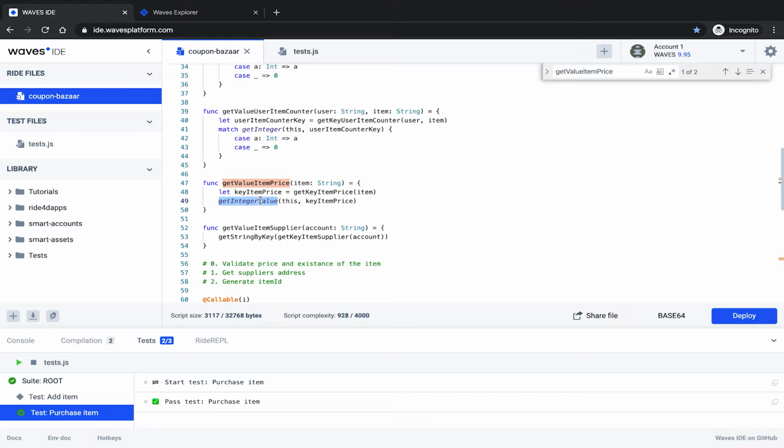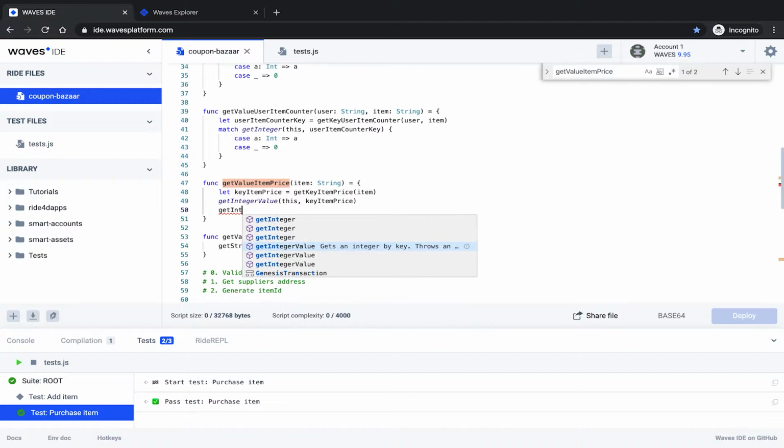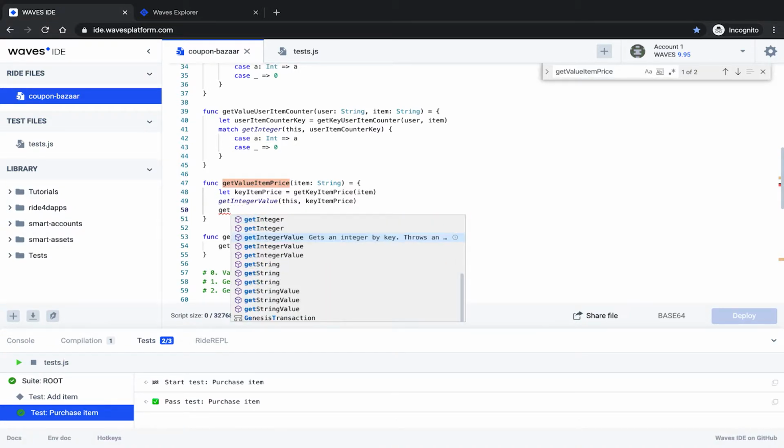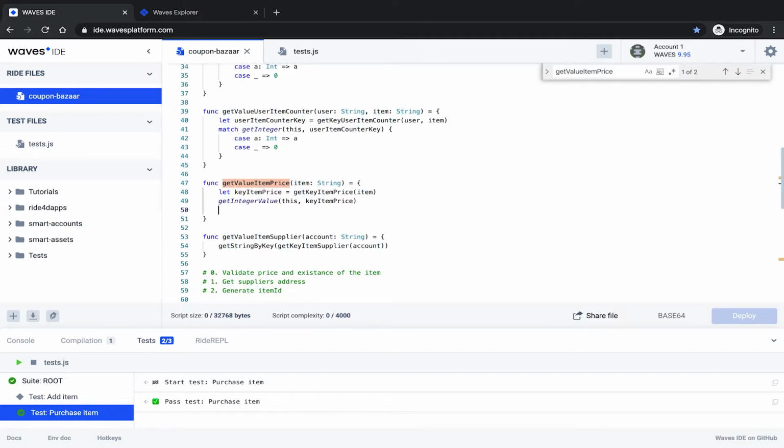There are 4 main functions like get integer, get boolean, get string, and get binary. But all of them will return an option. It means that if we try to read some data from the key value storage and there is no data, we will get one of string, boolean, byte array, or integer values, or nothing.